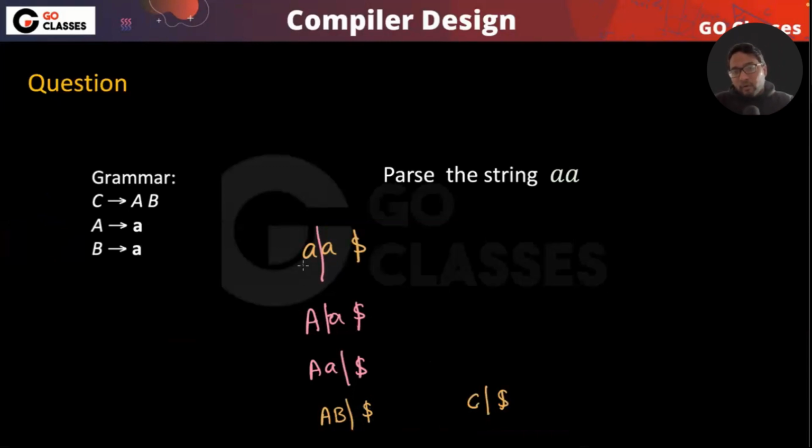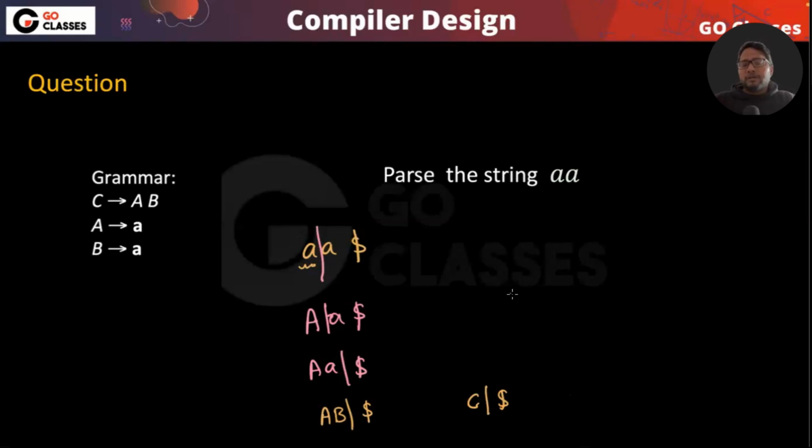Basically, how to know whether this small a should go to capital A or capital B is a different question. It is the question of how to know what a handle is. Let's suppose somehow I know that the handle here is this. How I know is a different question, in the sense that we should make the parser in such a way that the parser gets to know whether this is capital A or small b, or capital A or capital B. But suppose somehow the parser knows that this is capital A, then we can parse it, at least to see how the stack is working, right?